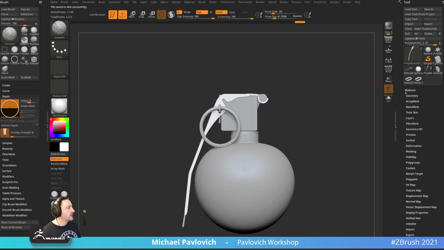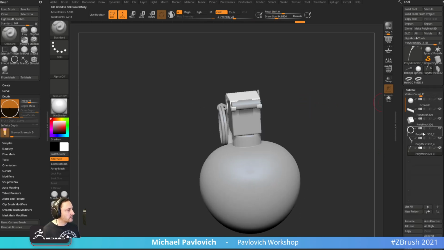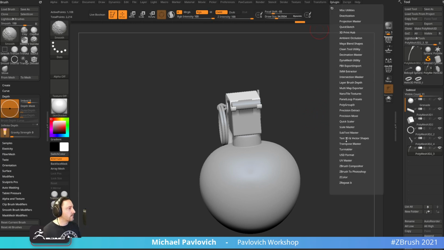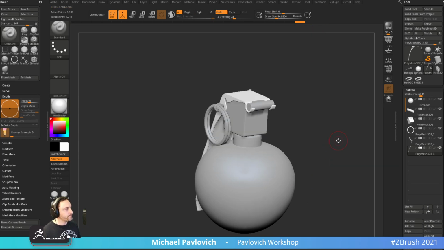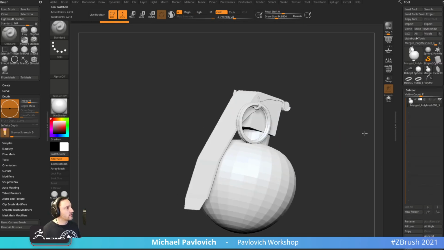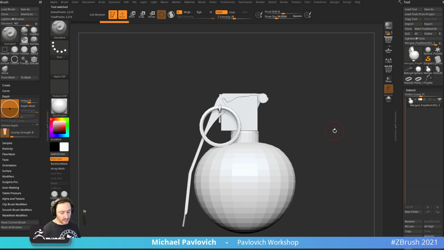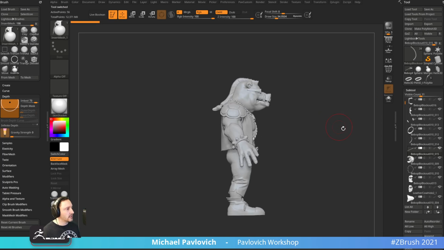I could keep these all separate and take an entire folder, put all these things into a folder here and then copy the folder using Z plugin, subtool master, copy folder, paste folder. But I think what I'm going to do instead is literally just do a merge visible. That's going to throw out a merged version of this. I'm going to go to the side here, say B, create insert mesh, new, go back to my guy.